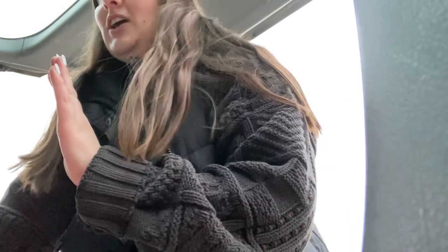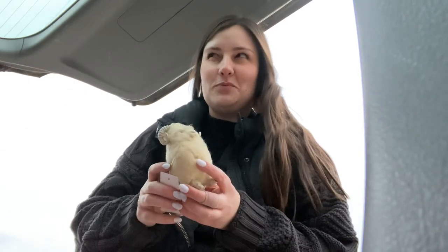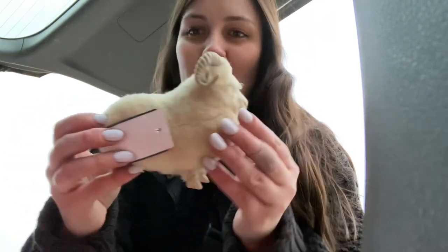It's always a plus when the cashier compliments your items. Last but not least, this is the first thing I found — I immediately ran for it and it didn't have a price on it because it wasn't supposed to be for sale, but I was like 'oh my god I love him,' so she got me a price. It's getting so late — do I go to another stop? I'm in the area, I should do it. I'm going to do it!